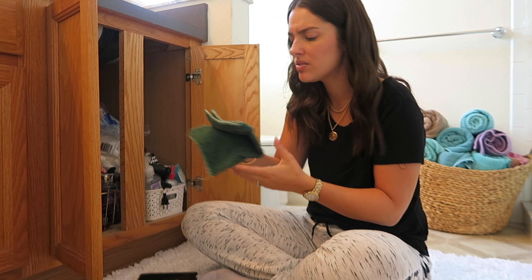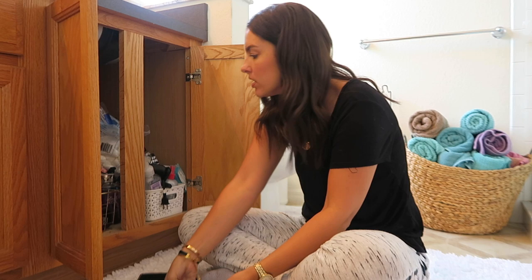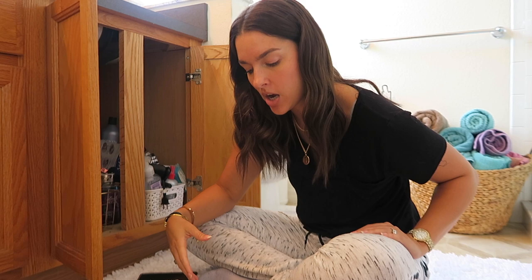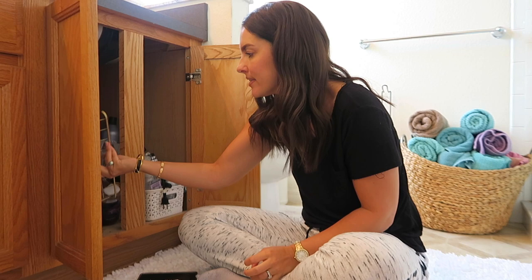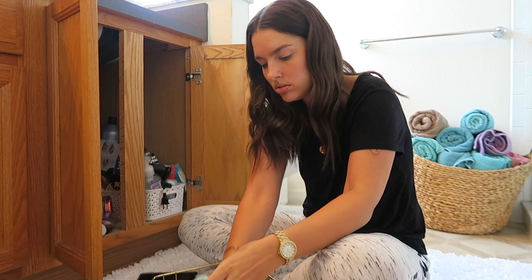There are so many washcloths in here — this one is definitely a kitchen washcloth, not a bathroom one. We have Larry's shaver, some peachy soap, champagne apple, and bourbon for Larry — those are our shower gels. Now we're getting into the nitty-gritty where it looks bad because everything was covered by the towels. There are extra shampoos and conditioners that I swap through a lot. Let's take out this basket — maybe we can roll these bottles and make them stand up straight in the basket, like a little spa look.